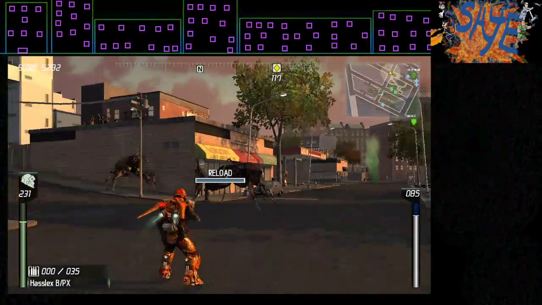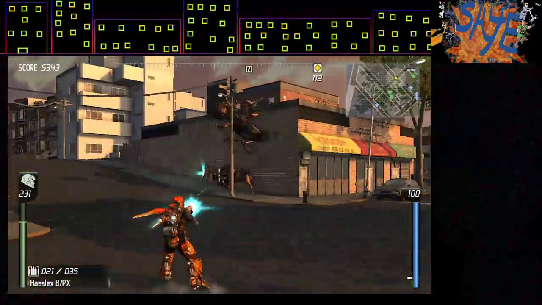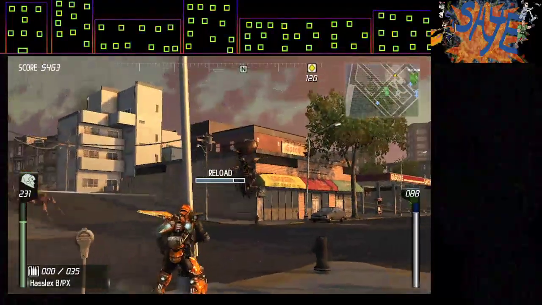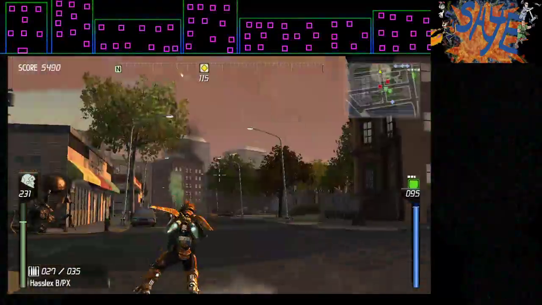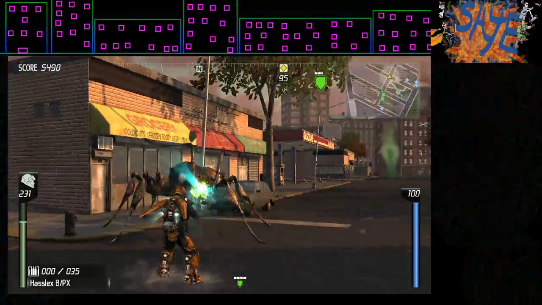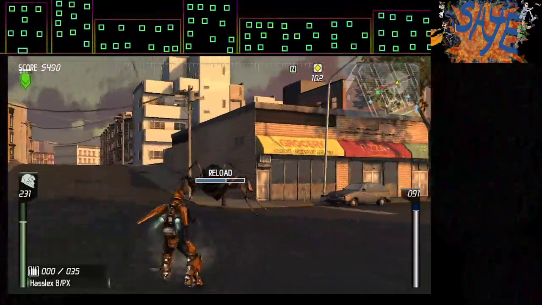I gotta love how I put an entire magazine into one enemy, and the bots could literally just come over here and finish them off in one go. I mean, come on. Look at that amazing damage that... Wow, it's like no damage, actually.